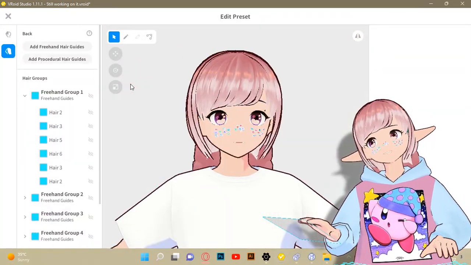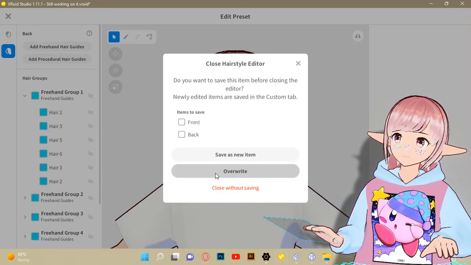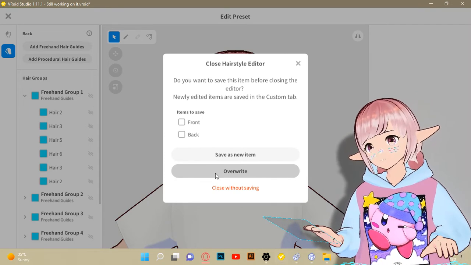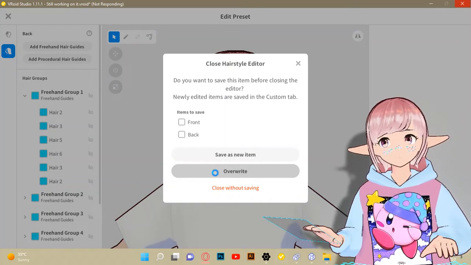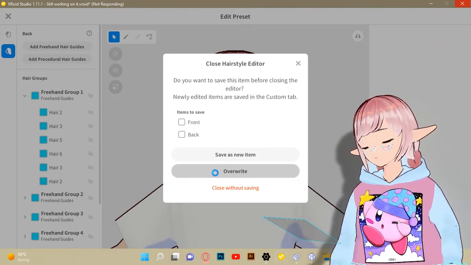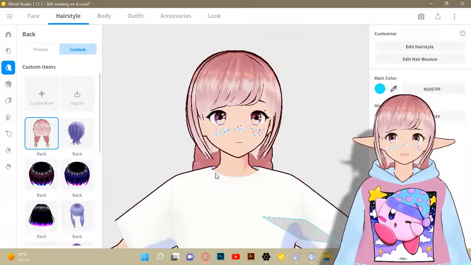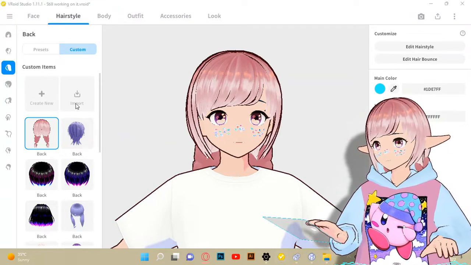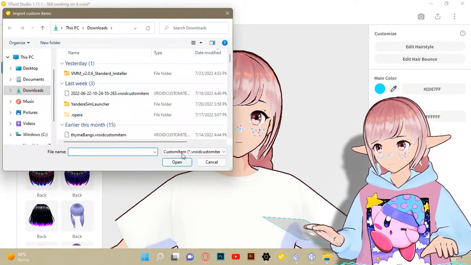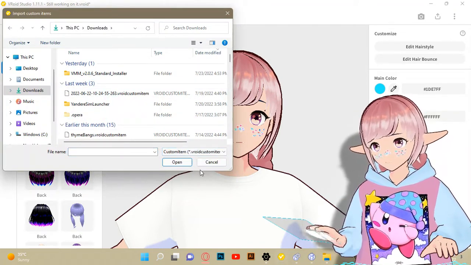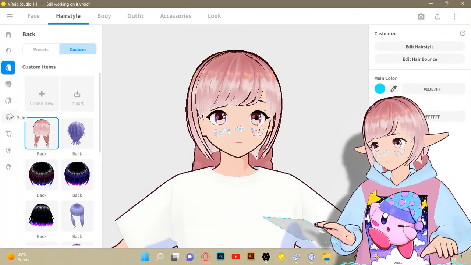Oh, I almost forgot about hair presets. So basically, the thing about hair presets is there's a certain file type that is really easy to insert in VRoid right now. In the latest update, I think, if you go to custom, you'll see an option called import. So if you click on import, there will be a certain file type called VRoid custom item files. So you can use that for hair presets and import it.